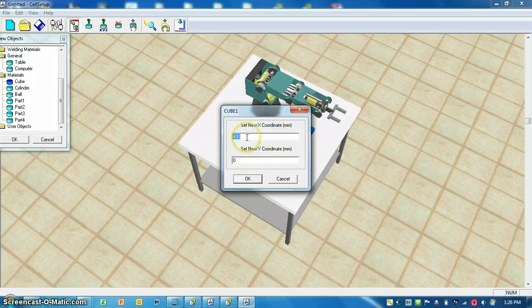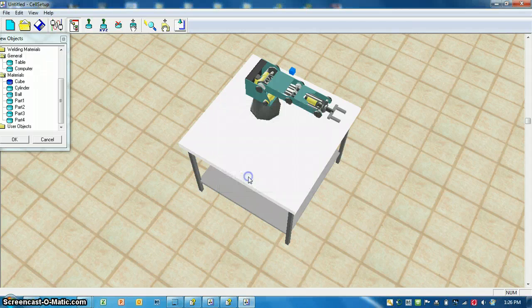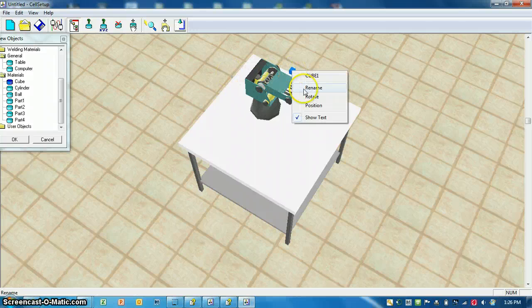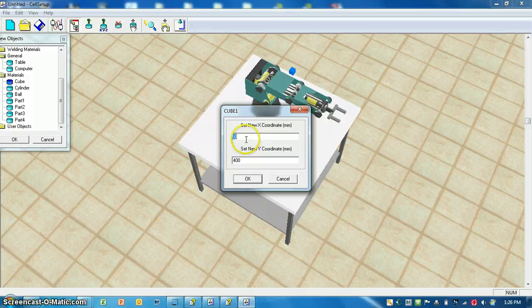What if I wanted to put it positive 400 in the Y and 0 in the X? Where's it going to be? Well, now you see, it's over here in the Y, not the X, because the X is this direction, Y is this direction, Z is up and down. Alright, let's change that back. Change this to 400 and 0.